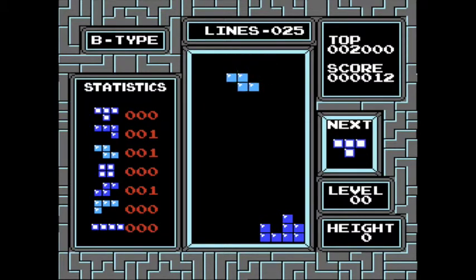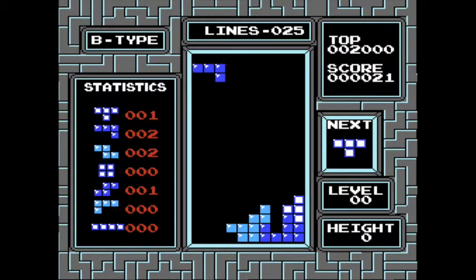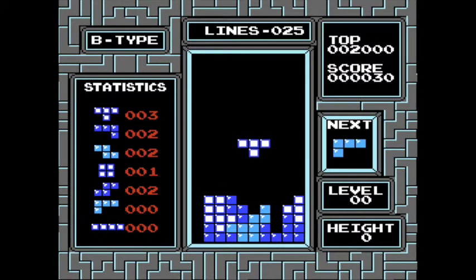So far, this feels pretty much the same as the first Tetris mode that I was playing. Not really noticing any differences here. Sure, there are some differences, but I'm not really feeling it. I mean, even the color scheme isn't really... I'm not seeing like the rainbow mode here, so I'm not really sure what's going on with this mode here.